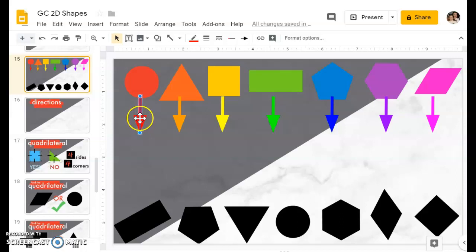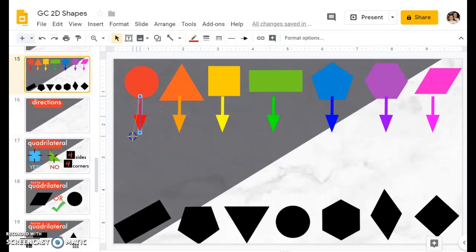Here, let's look at it one more time. Here's the arrow because I'm on top of it. Now I want to go to the blue dot at the bottom. And do you see how it turned into a T? Okay, you want it to stay at a T. So you're going to take your mouse, click it while it's on that T, and hold it. Now watch what my line does.